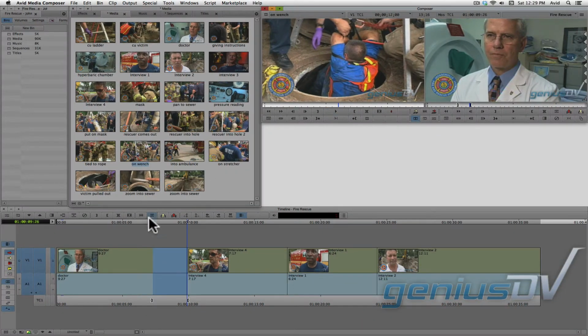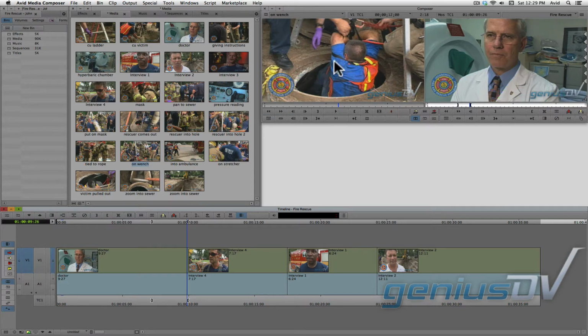Okay, important. When dragging a clip into the timeline, the Avid only obeys these track indicators in terms of what is added to a sequence. And since I only want to replace the video portion of the doctor without affecting the audio, turn off the audio track for the source clip. Now note, even though these sequence track indicators can be turned on or off, when you are dragging a clip to the timeline, they won't affect the end result.